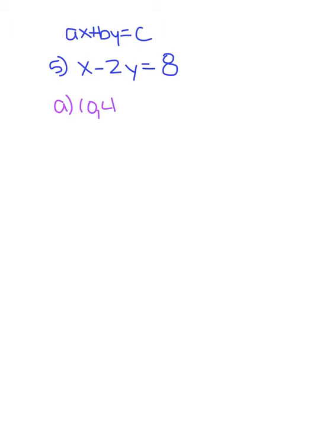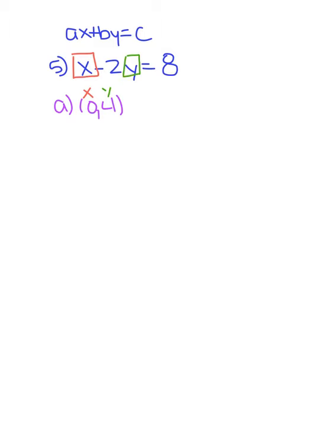Standard form says ax plus by equals c, where the x and the y are on the same side. So here's an example of a linear function in standard form: x minus 2y equals 8. When we're doing solutions, we're going to work the same way, the same idea. Let's start with a point that we're going to check: 0, 4. Again, the 0 is my x. This time my x is here on the left. The 4 is my y, over here by this negative 2.